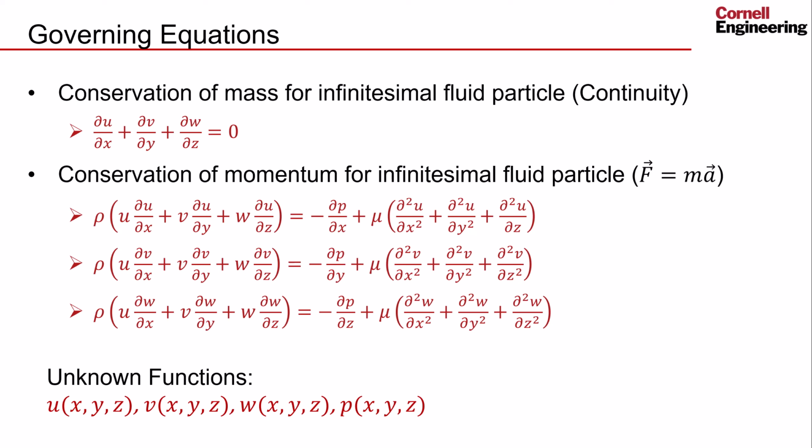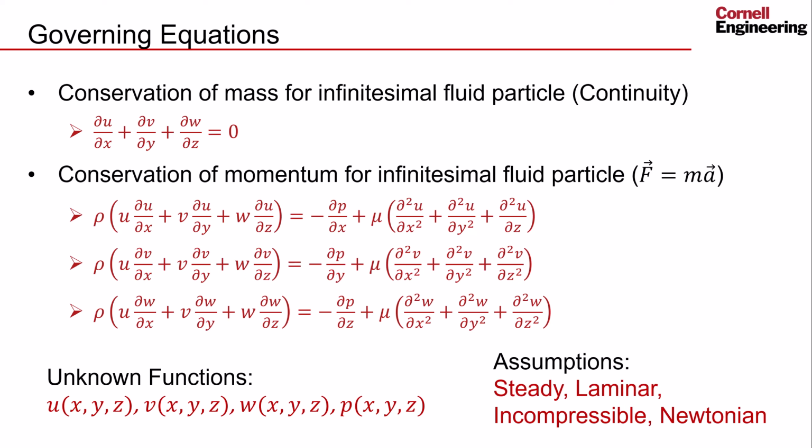We also have assumptions built into our mathematical model that affect our governing equations. Firstly, the steady assumption means that there is no time variation of the flow properties. This knocks all of the time derivatives out of the governing equations. These have already been omitted above. Additionally, the laminar assumption means that there is no turbulence in the flow. This means we do not need to add any terms or equations to account for that.